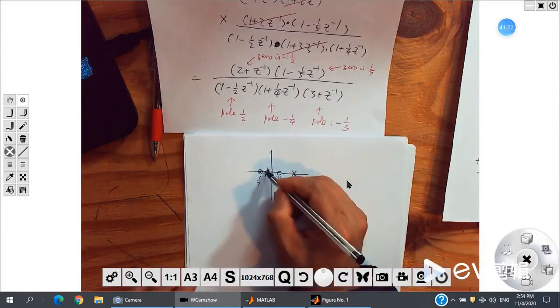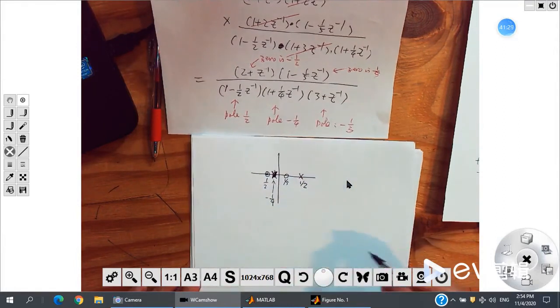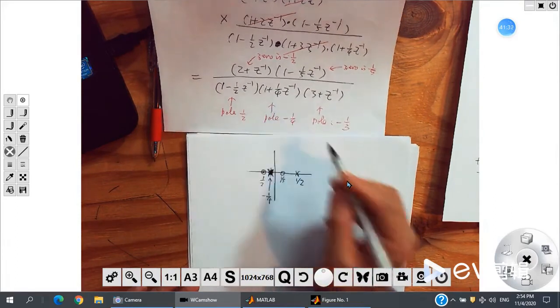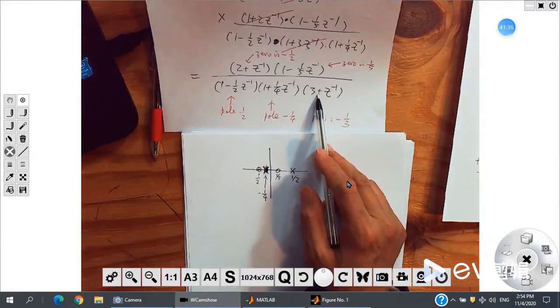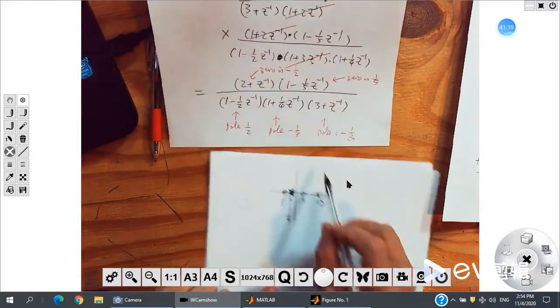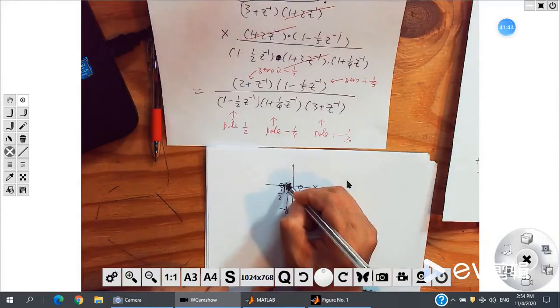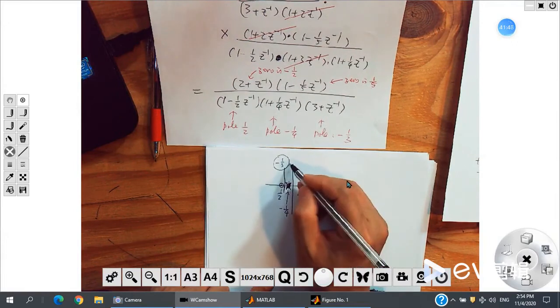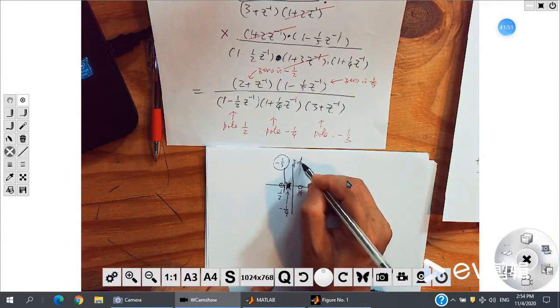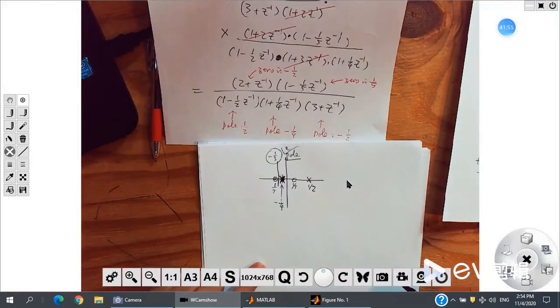And we have a cross here, right? This is a pole. This is a -1/4. So this one according to this one. And this one, I write it as 1 plus 1/3 times the inverse. So -1/3 should be here. This is a pole. Right. This is a pole. Is it good? Yeah, I give it again.